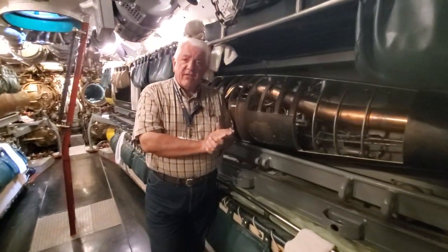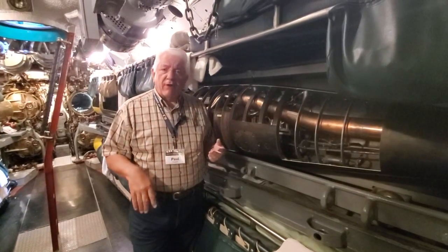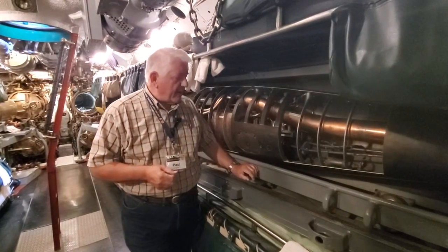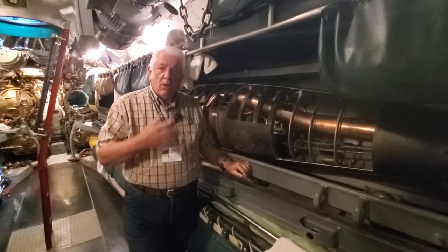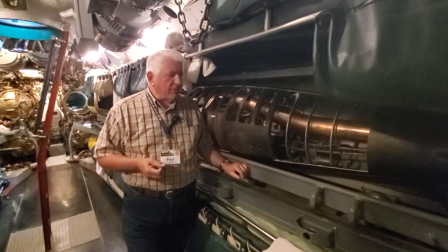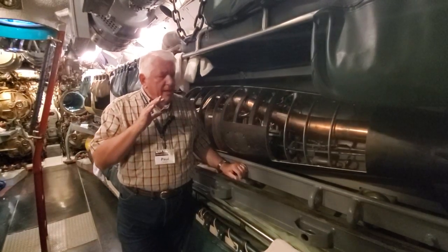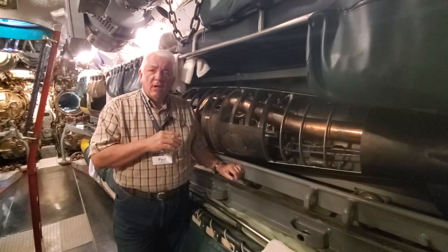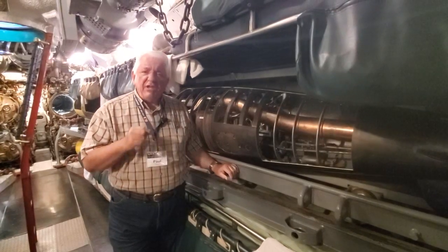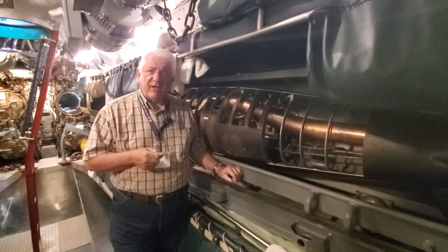What I want to talk about today is how you start a torpedo. You put them in the tubes, you blow them out with compressed air, but something somewhere gets those engines running. Right here my cutaway is a Mark 14 Mod 5 torpedo. The Mark 14 was the steam fish that was the primary torpedo of the U.S. Navy throughout World War II and well into the Cold War. We will do a detailed description of a Mark 14 at a later stage, but right now we just want to talk about something pretty unique — how you get these torpedoes started on their way to hopefully intercepting the enemy ship.